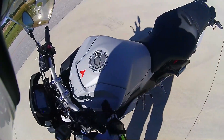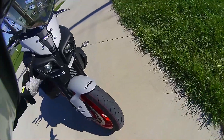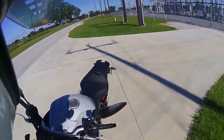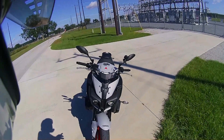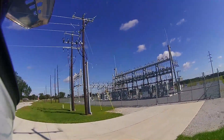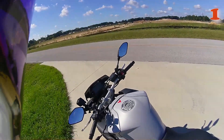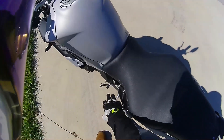Unless you've got the high beams on. Both lights are on when the high beams are on, but on low beams it's only one. I liked that on my 2014 R1 both lights came on no matter what. I really liked that and I wish this one had the same. So that's one.